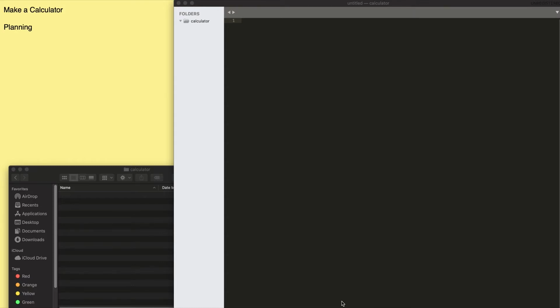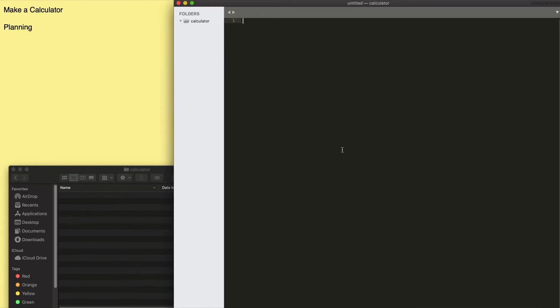Everybody, in this video we're going to start a new project, and it's going to be building a calculator app in the terminal for Python. I think this should be a pretty straightforward project, but just getting more experience with planning a project from scratch and going about implementing it, and maybe relying on some third-party libraries.